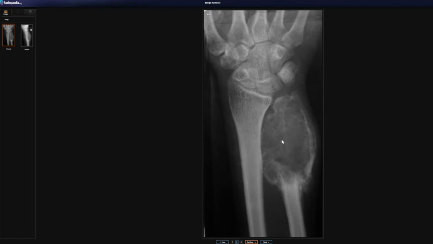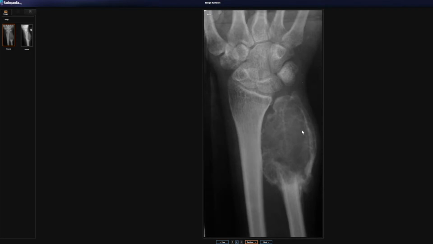But the reason why I'm bringing this case up is because when you see this, it does not look benign. Apart from the fact that it's a large expansile lesion with that soap bubble appearance, it hasn't metastasized anywhere, it hasn't invaded into the local areas, so we don't have invasion of the tumor into the radius, for example.